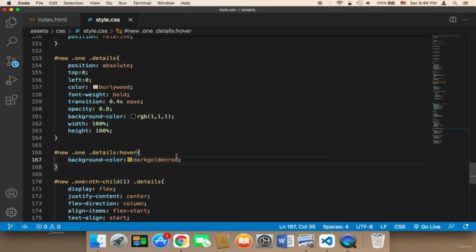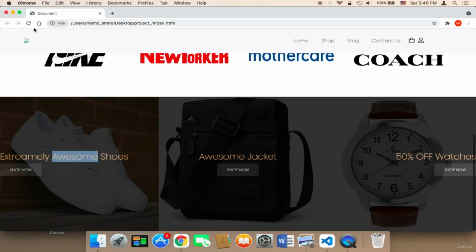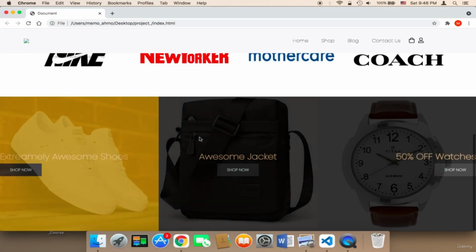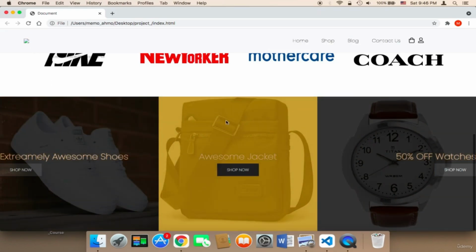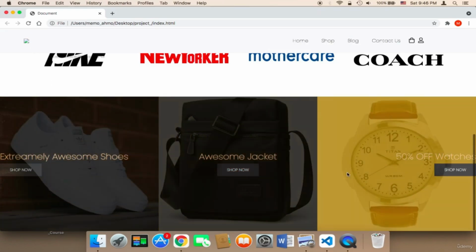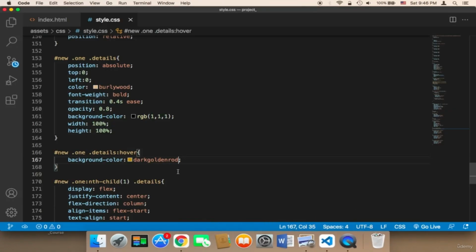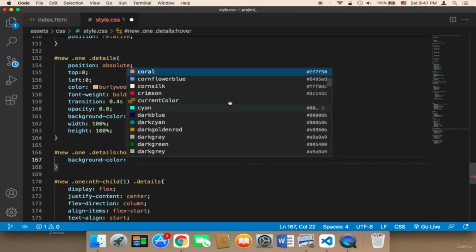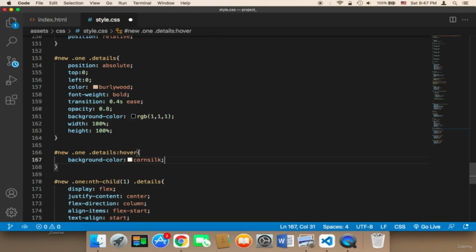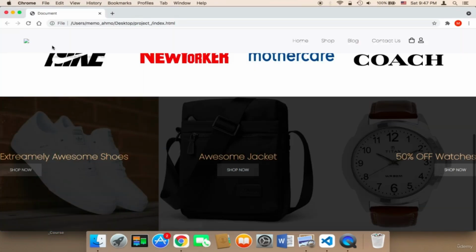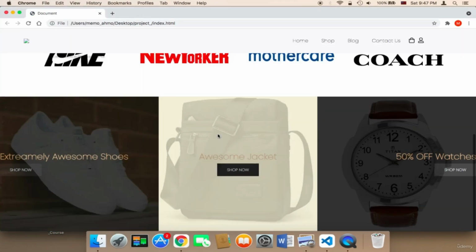I think this one would look amazing. I think this one is better. So you can use this or the other one. But I'm going to go back to the one that I chose first, which is the cornsilk. I think the cornsilk looks amazing. Now let me refresh, and I think the cornsilk looks amazing.